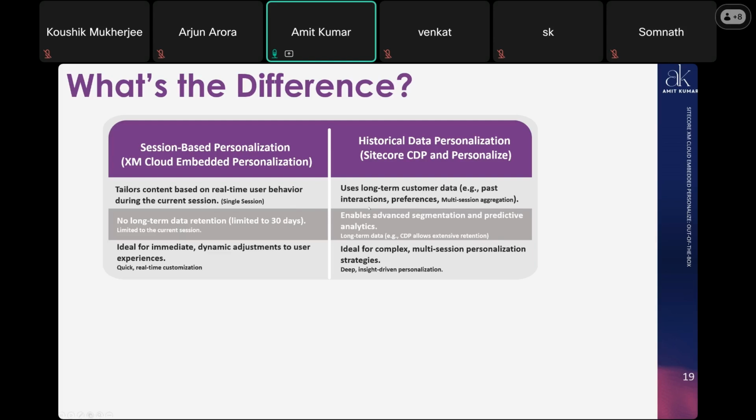Historical, you can utilize long-term data. As I was explaining, you have a user 360-degree view, and if earlier the user has visited this many pages in the last month or something like that, or the user is a member of a specific team, then display this. Those types of things are there. So that way you can implement here.